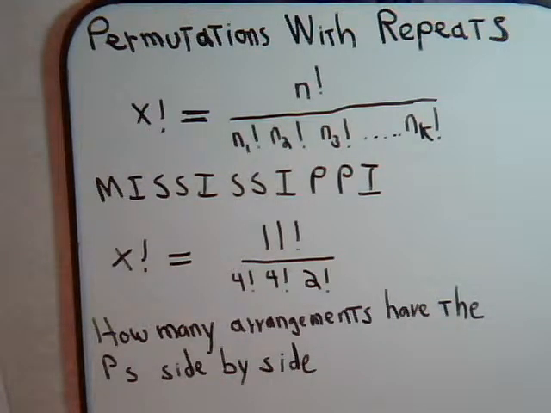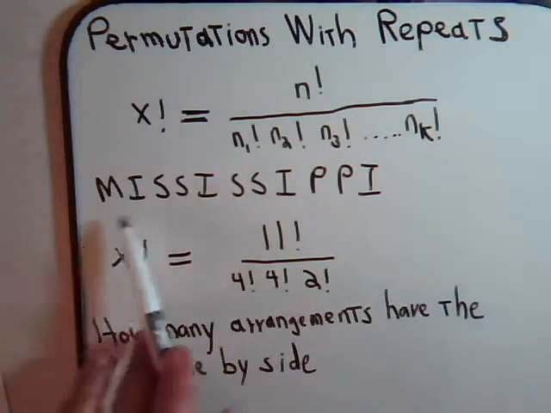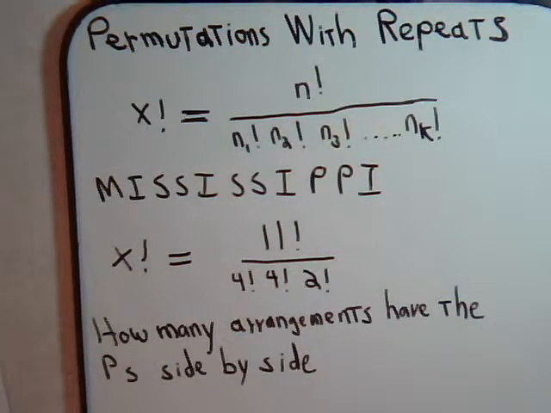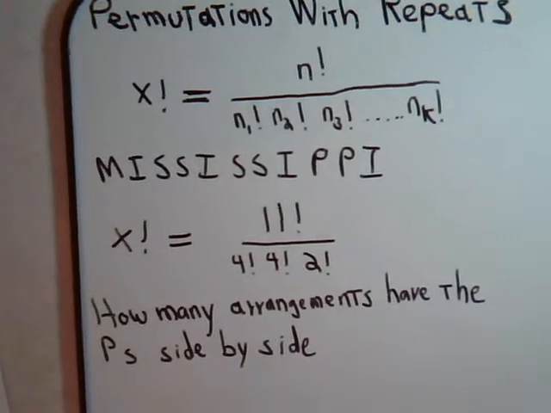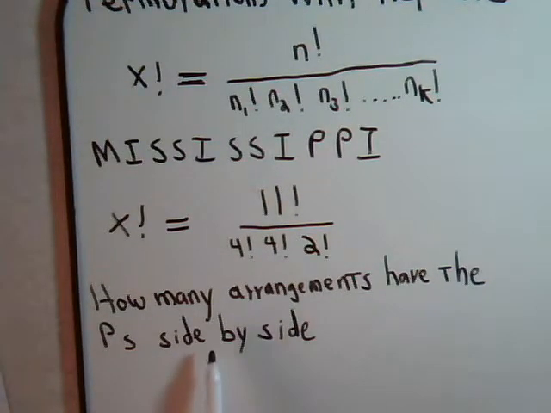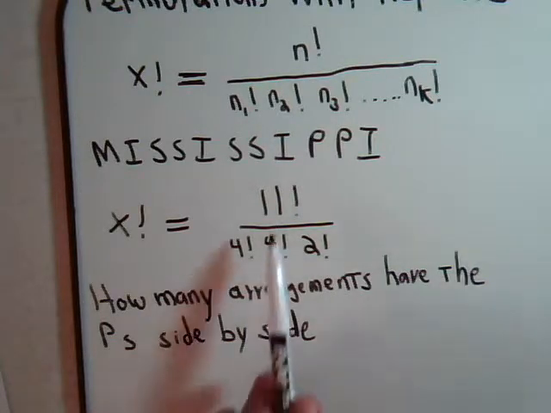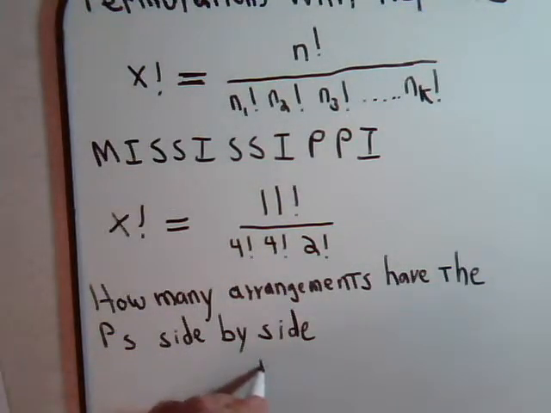In other words, the p's are never separated. Now with that, we're looking at the word Mississippi, we see that we have 11 letters total. But if these are never going to be separated, we consider them to be one object. So then, with this kind of scenario, the total number of letters that we have to permute is not 11, it's 10.